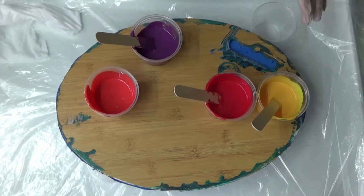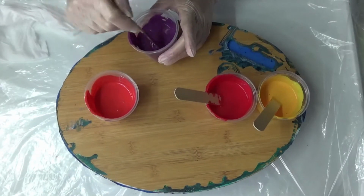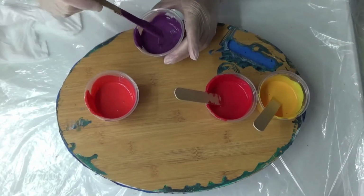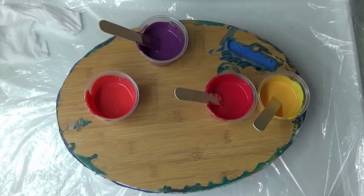So with that in mind, I have already prepped my colors. These are the exact same colors. These are derived from the same colors that you have in your kit. Like this one here is a combination of red and blue. In fact, here, let me look at your color matrix with you, and I'll tell you how you can get these colors.